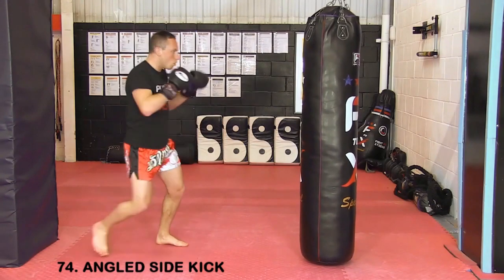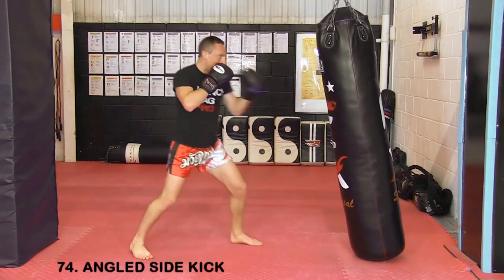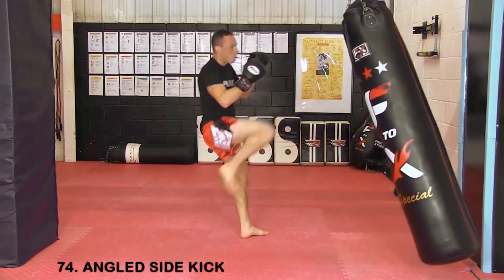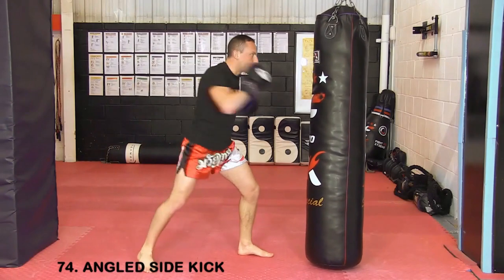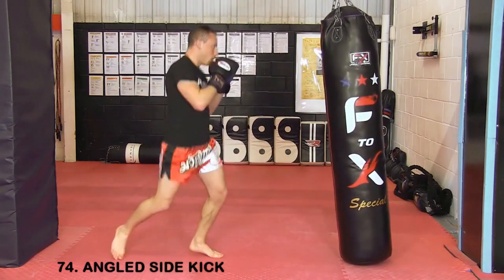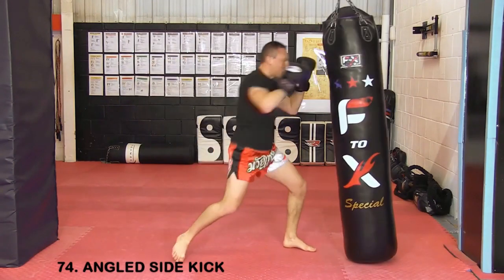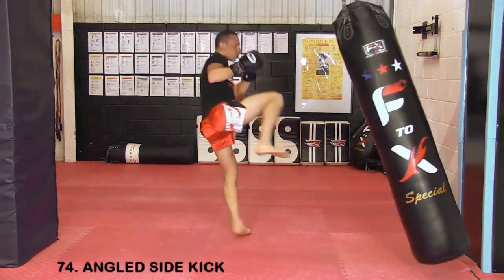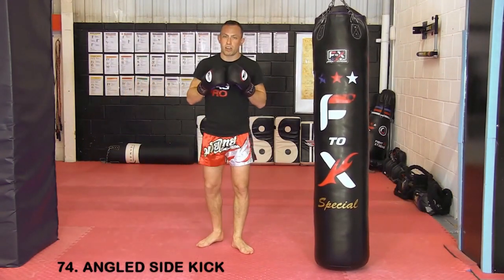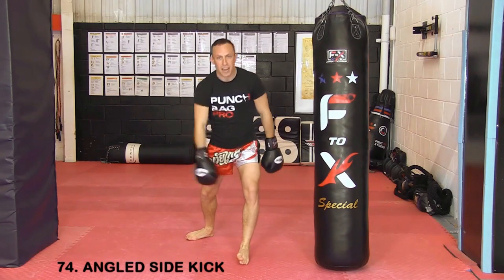I go to angle, break the knee. Angle the other way, attack the leg, step, angle, step outside, attack the leg. So that's called the angled side kick. You're trying to come in at an angle and mess up their lead knee.